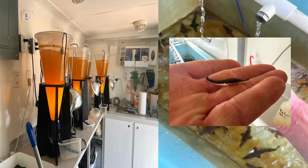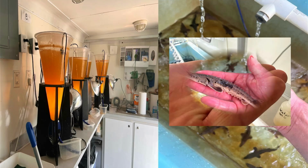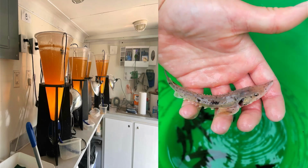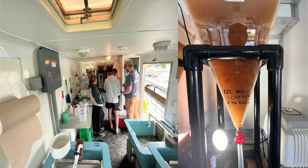And so we have to count them, and we have to take care of them on a daily basis. We have to make lots of food for them. And so here you have 5 brine shrimp jars that are all going simultaneously. And lake sturgeon are like little pigs. They want to eat all the time, and you have to get food in front of their face or mortality is really high. Now, really what we want to do is get to that size. So you want to feed them a lot, right? So lots and lots of time and effort of putting this piece together, okay?